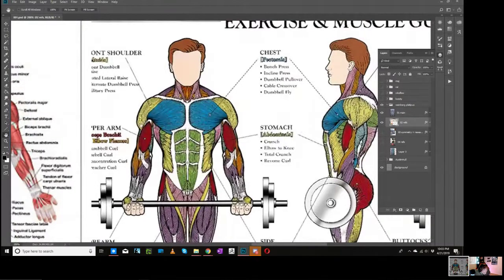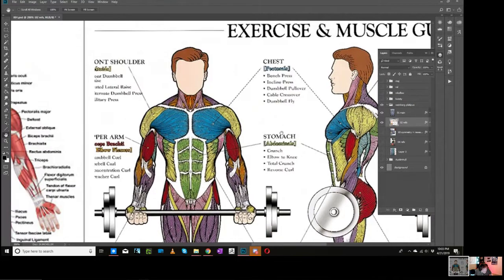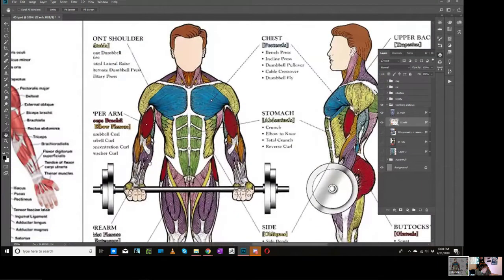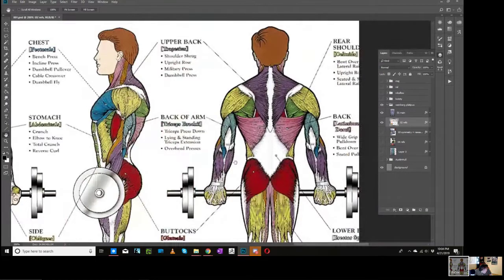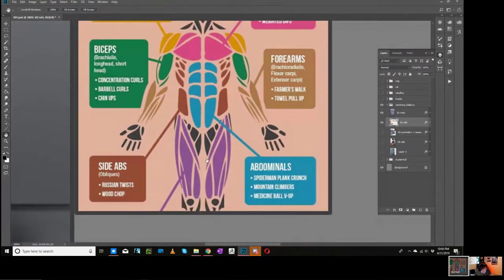So when you look at these images, you know that these guys over, I don't know, like 300 years of medical exercise, they know which muscle belongs where, and all the bodybuilders know if you move which way, which muscle would be expanded, right? So pectoral muscles, deltoids, and all that. So what I'm trying to say here is that each muscle group needs to look like it belongs to that muscle group. Like, okay, look at the shoulder here, right? Your shoulder looks like this is one group, this is one group, this is one group, and this is one group, right? And yeah, so you need to make it look like each muscle group actually belongs to that muscle group, even though it doesn't matter how big or small it is, okay? So same here, right? Chest, face, abs, quads, etc.